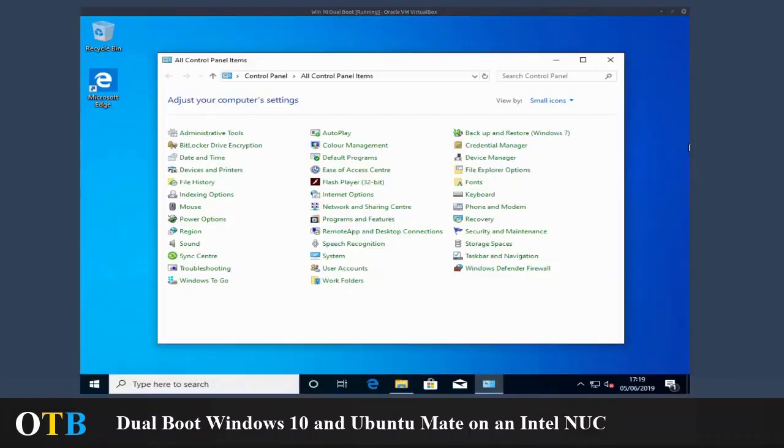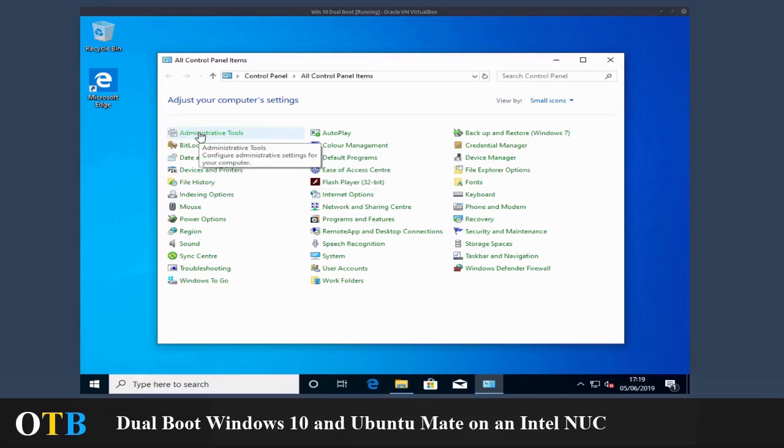So we've installed Windows 10. The next stage is to make room for Ubuntu. Now, normally the Ubuntu installer does this itself, but I've just tried simulating it and it didn't do it. My guess is it couldn't see a way to shrink the main Windows volume on VirtualBox. So we're going to help it out a little bit here.